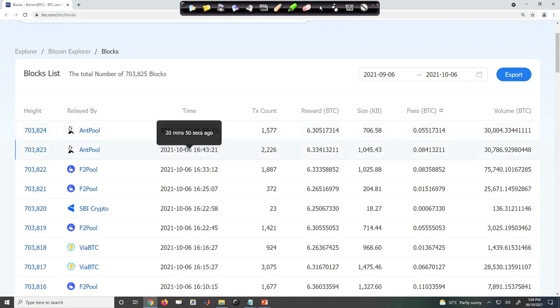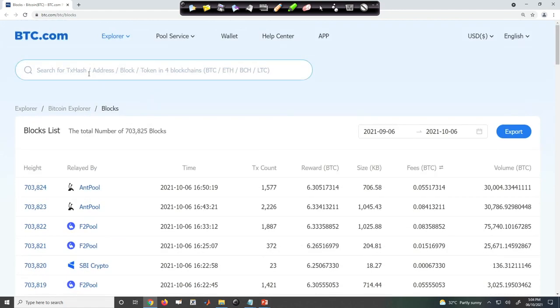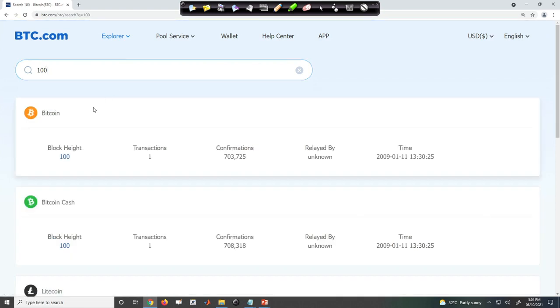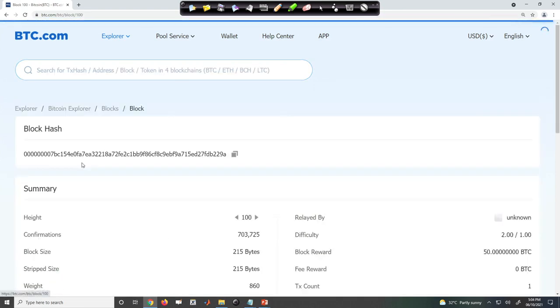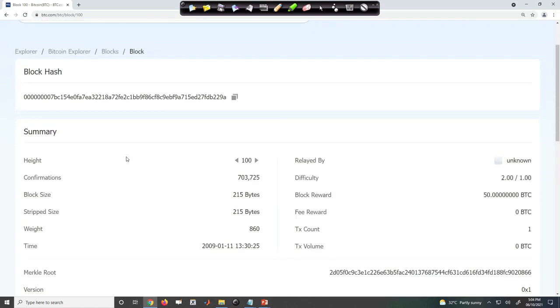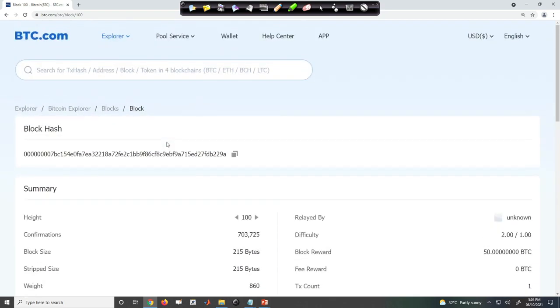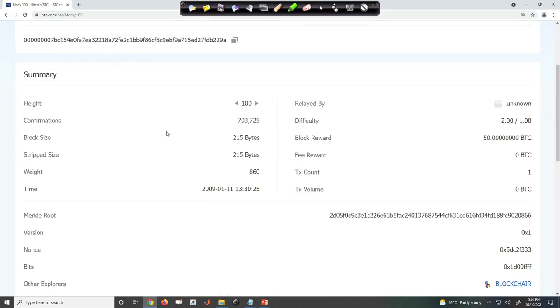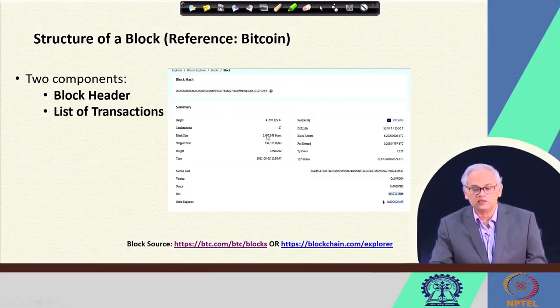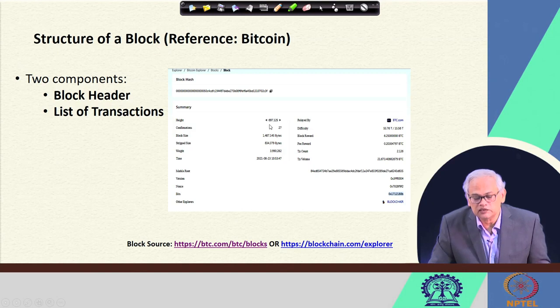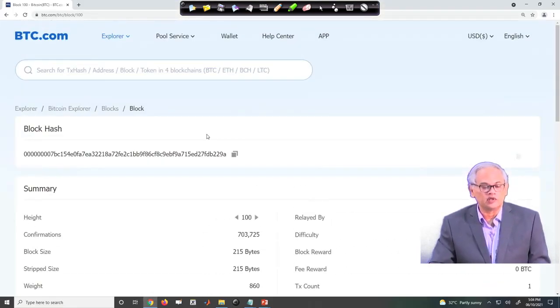And here you can always search for a particular block. So, if I type 100, it will search for Bitcoin block number 100. If I click on it, you get Bitcoin block number 100. You see this 100 is written, which tells me the block number in Bitcoin. Okay. So, we do not really need to worry about what we can see here, but you can see that 697125 is the number.